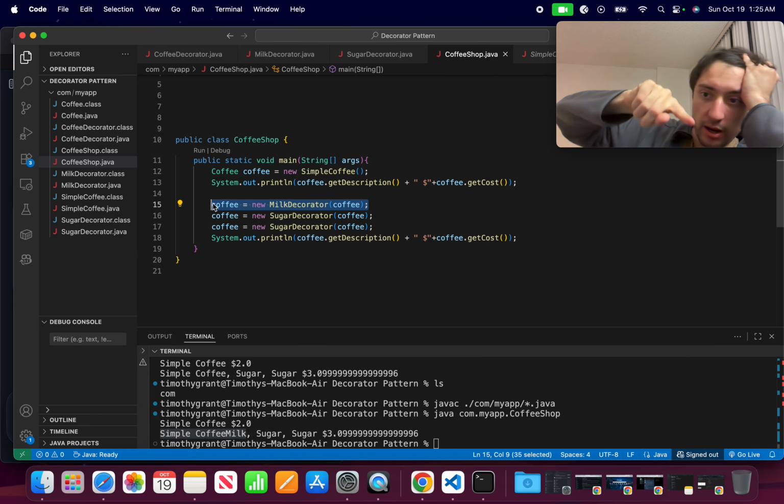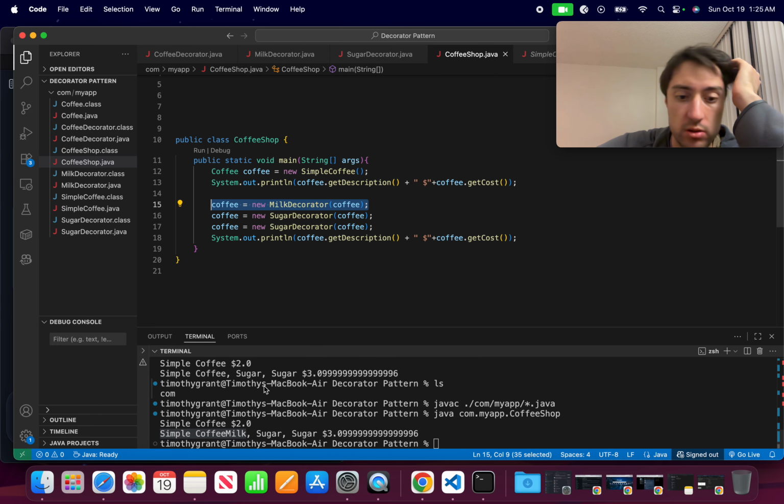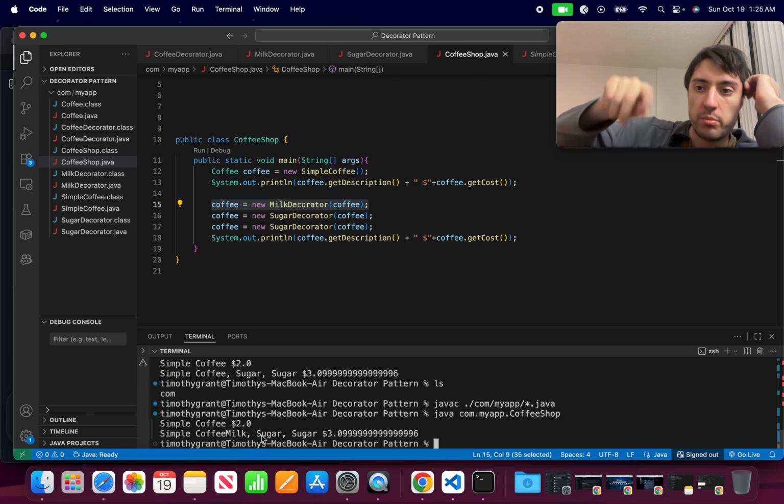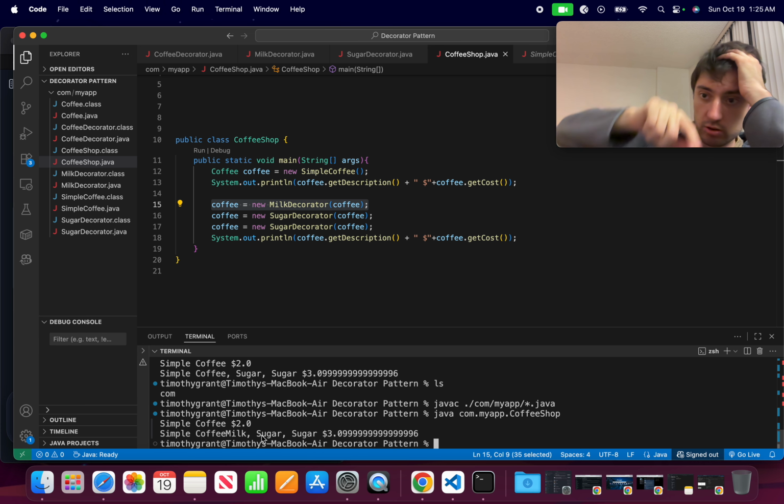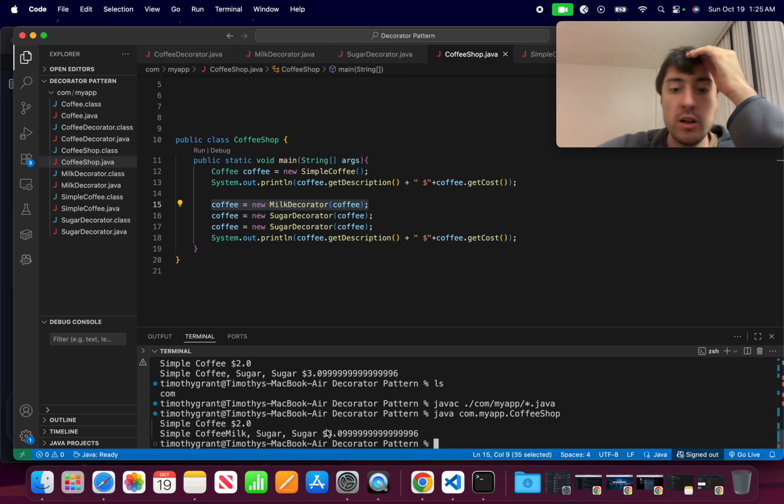And then we pop out of that one and we add on the phrase sugar. And then we pop out and add on the phrase sugar again. So milk, sugar, sugar. And then each time we increase the price.